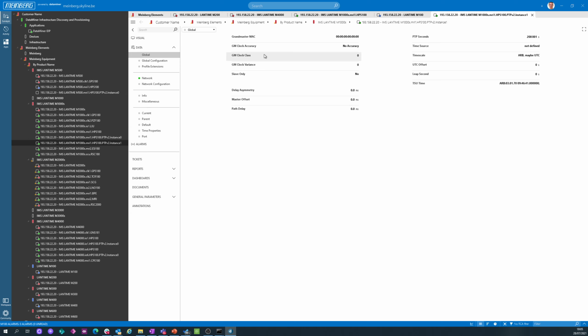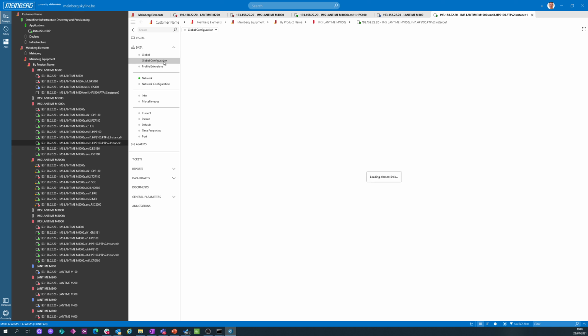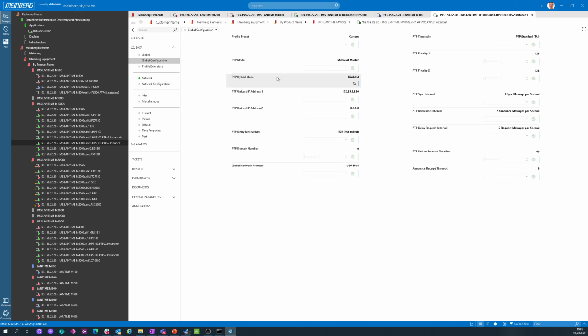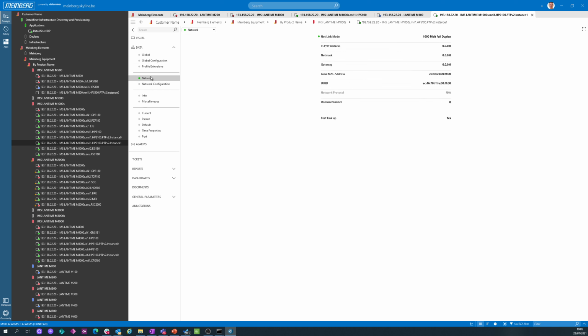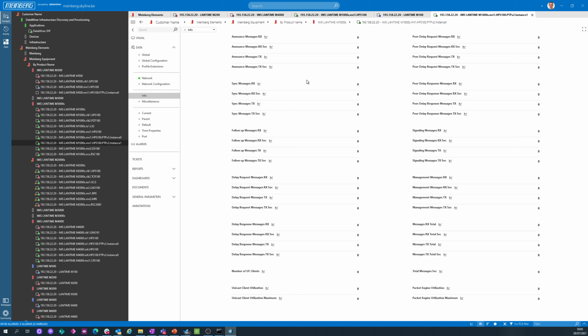All our settings: grandmaster, clock accuracy, clock class variance, everything you ever want to configure on PTP and measure on PTP is once more available. For example, set your PTP priority, the time scale, the domain number, do your network settings, have a look into the measurement capabilities as well. We have activated trending. You don't see much there yet because in our lab there is no PTP traffic ongoing. But once more, each and every information is available, each and every metric, each and every KPI on all of the LANTIME modular and non-modular devices.